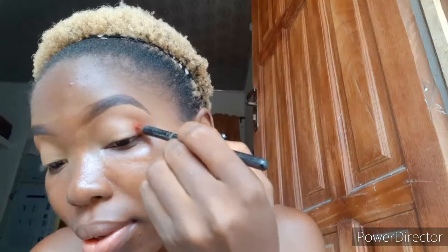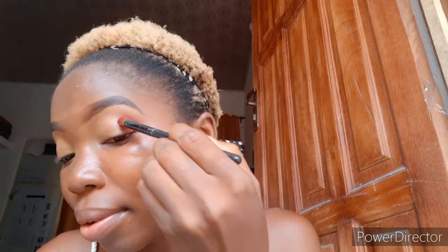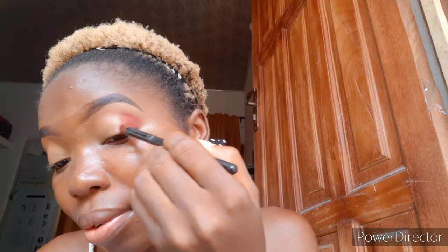I started with an orange shade as my first transition color. I apply it on both eyes, blending using a circular motion. For this side of the eye, I'm going in with this orange, this red from the Beauty eyeshadow palette, and I dab it into my outer crease area, applying using a dabbing motion.